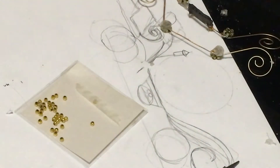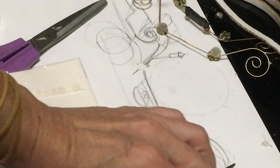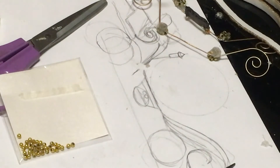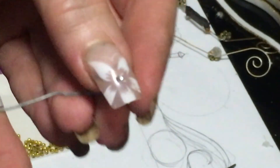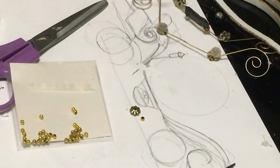To make the top section I've got a packet of small tiny beads and I'm going to glue them together. The easiest way to do this is to take a piece of wire, thread the beads on, and then put them on top. I'm using this paint-on super glue — you paint it on the top, push it into place, and just hold it there until the super glue dries. Then your bead will come off all attached together. Now we're going to glue those onto the top of the lantern.